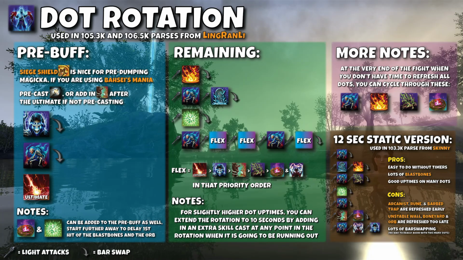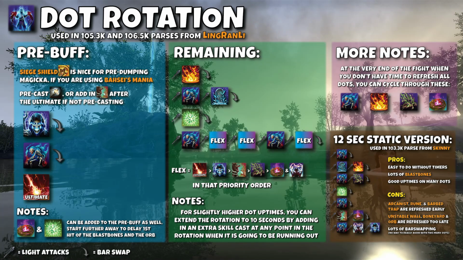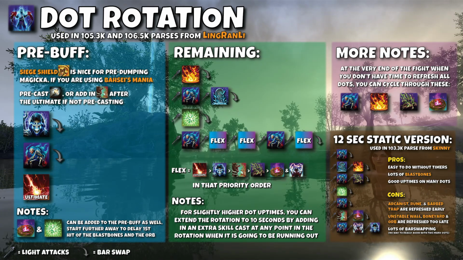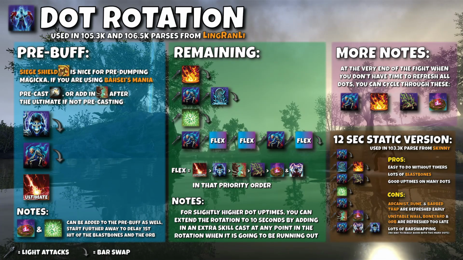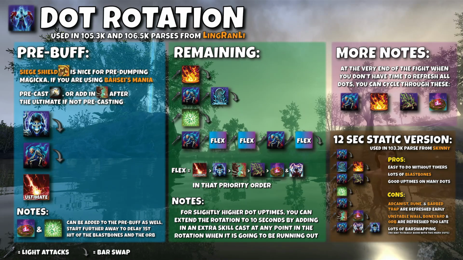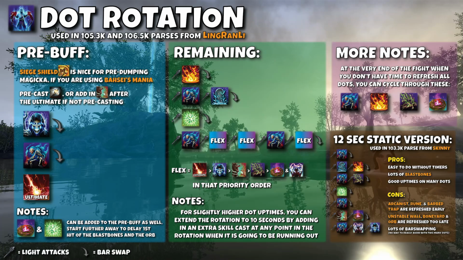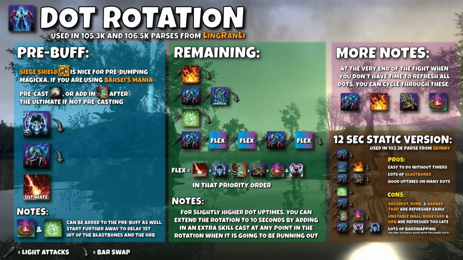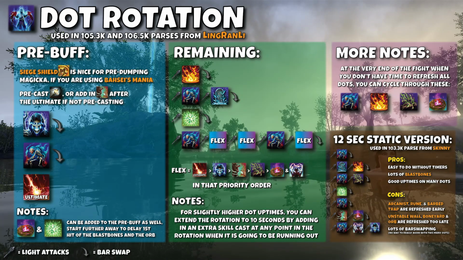Unfortunately, with this many dots going, there really isn't a way around all the bar swapping without sacrificing a lot of Blast Bones damage. So this fully static one is a little bit oversimplified. I'm sure a lot of you could take some of these abilities and cast them more dynamically instead of just every 12 seconds. Like Barbed Trap every 12 seconds is pretty overcast, but one thing you can do to work from this static one towards that dynamic one is to just choose some abilities that you want to keep static and others that you want to keep dynamic.